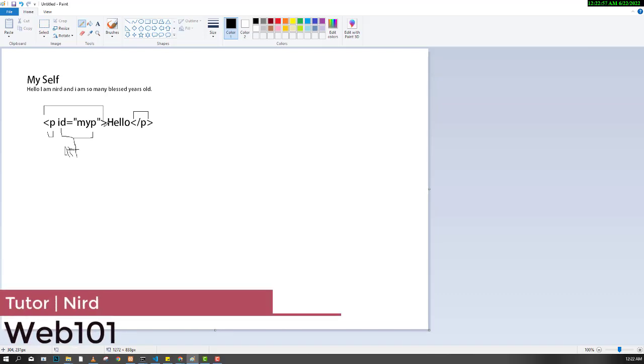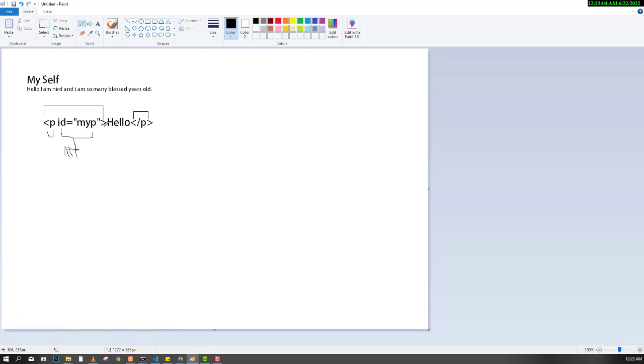Good. So it means the two have to get a special identity. So what are the special identities? Maybe one needs to be given Emma 1, and the other one called Emma 2. So when you enter the class and you say Emma 2, we know we have only Emma 2 in the class. If I say Emma 1, we know we only have Emma 1. We cannot have any other Emma 1 again. So IDs are always unique to a particular element or tag.